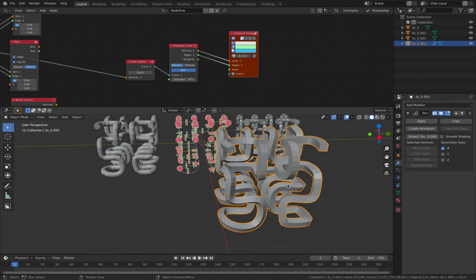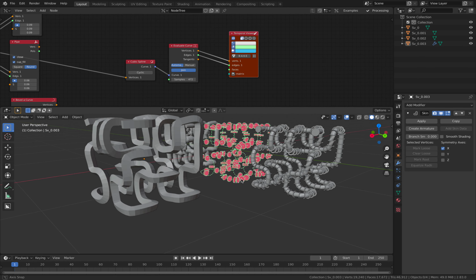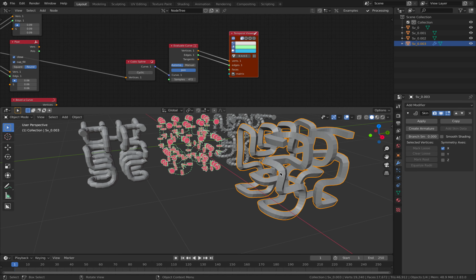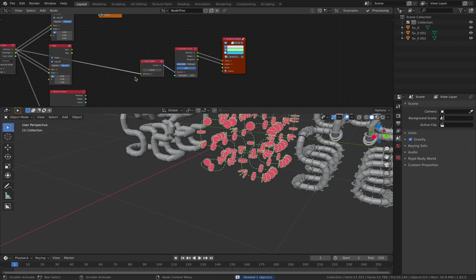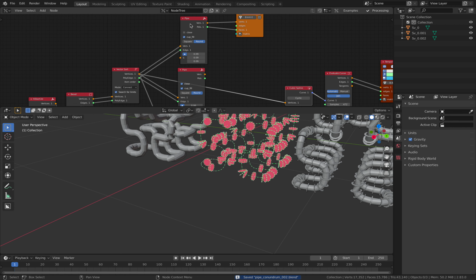Yes, Skin Modifier might have something. It has a certain algorithm that's actually fixing the twisting. So that's something to know.